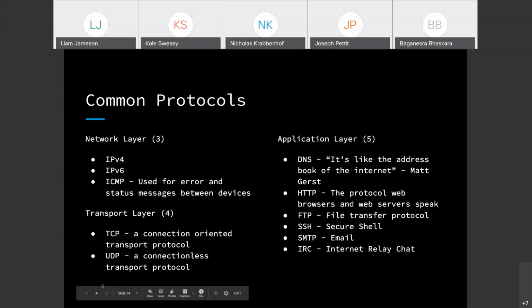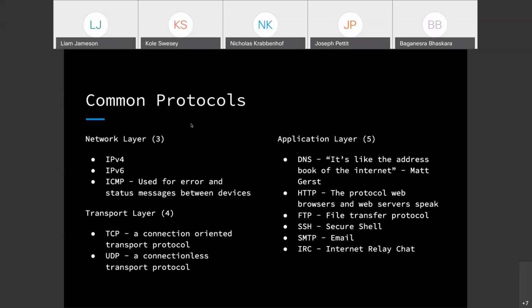A couple common protocols that you're probably going to see. On the network layer, this is IPv4, IPv6, what we talked about before. And then we also have ICMP, which is basically the troubleshooting and status update system. Then on the transport layer, we're going to have TCP and UDP.